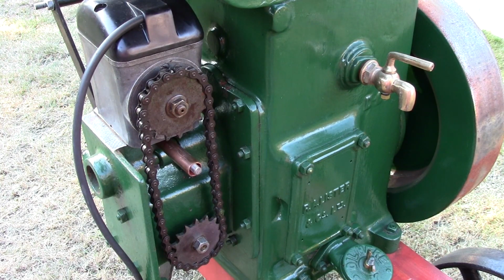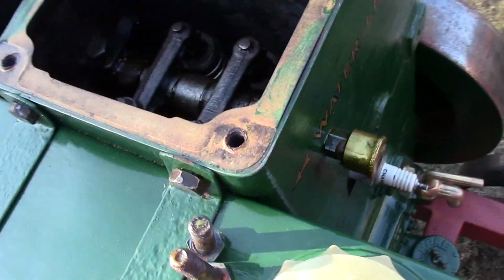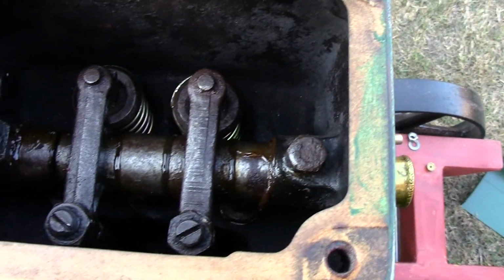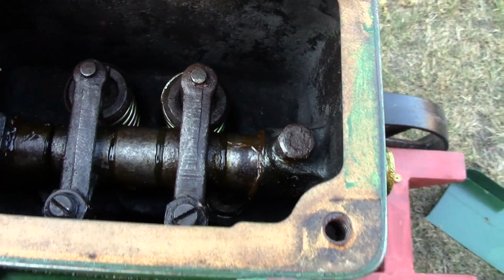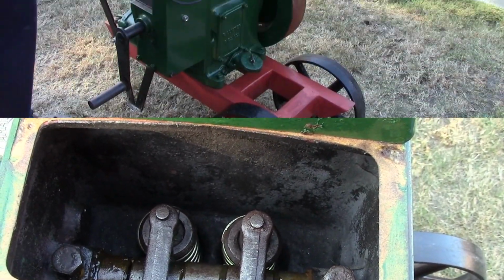I've just retimed it again. I think it was okay, to be honest, but it's just a case of adjusting the points so they just start to open when the timing mark is top dead centre, which it is now. I've just taken the rocker cover off. Perhaps I'll check the valve clearances, and I'll give that a little bit of oil in there, or a bit of grease, and then carry on with all the other oiling before we go for a start.